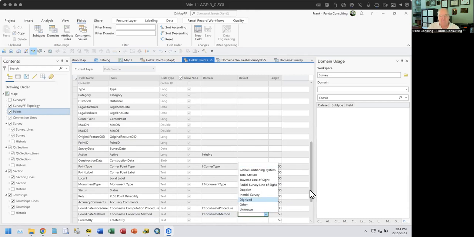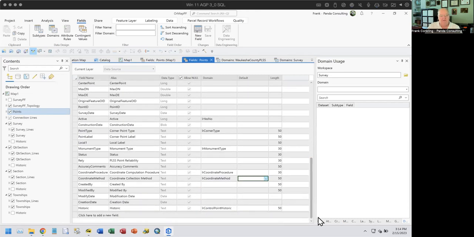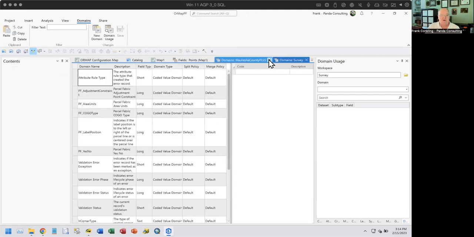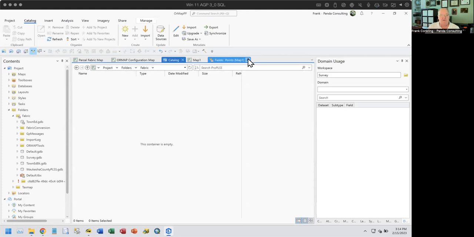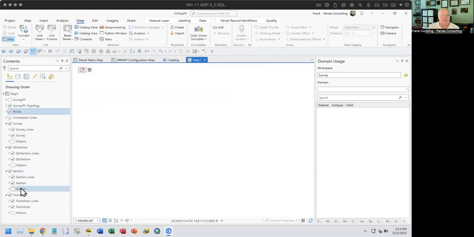There we are. So, I mean, this is control point historic. I think this is current or historic. I mean, just build this as you want, as you're going through. And then once you bring it in there, let's get back to ArcGIS Pro and look at the map document, not the fields. Let's look at this map document here.